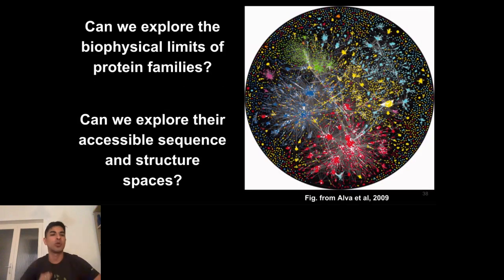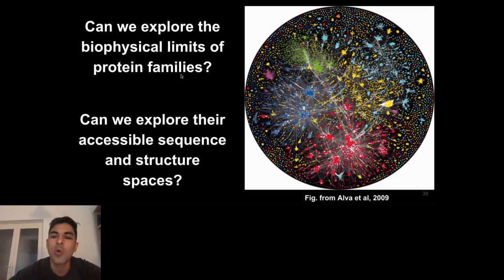But in the last minutes, I want to tell you where we are trying to go now, also in a parallel work that we are doing with another student from our team, Miriam Polley, which is, can we explore? I was always amazed by these studies. This is a figure from a paper from Alva and Johannes Soding, where they observe the protein universe by comparing hidden Markov models between all of them, right? And they created a map of the things that are more similar to each other in terms of sequence signatures.